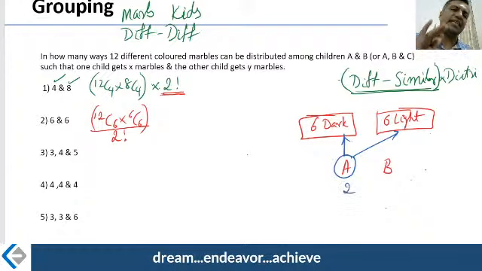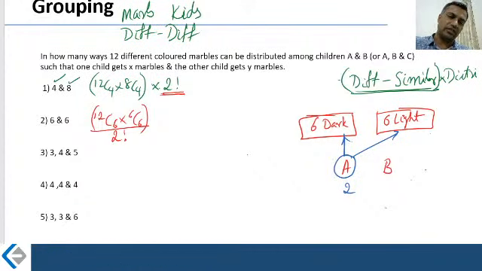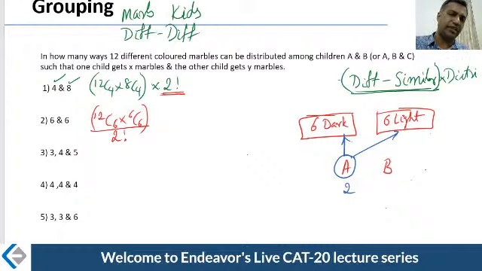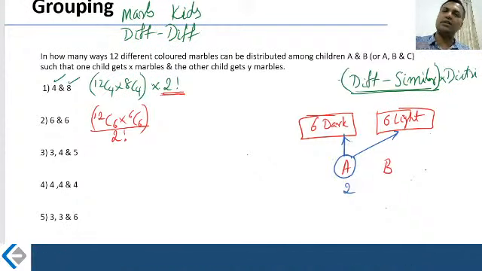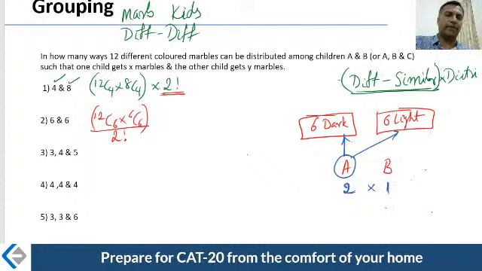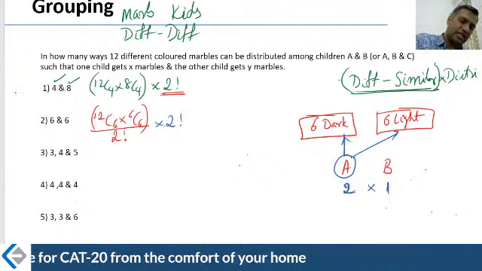The quantity is 6, but the quality inside is different. Because the dark is one quality, light is another quality. I'm not talking about which is superior, which is inferior. That's not the way. Quality aspect is there. Different people like different quality. Therefore, which quality do you want, the darker ones or the lighter ones? Therefore, A can be dealt in 2 ways and B can be dealt in 1 way, into 2 factorial. I think by now you would have got the point here.